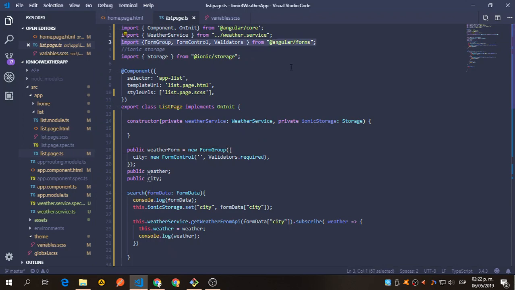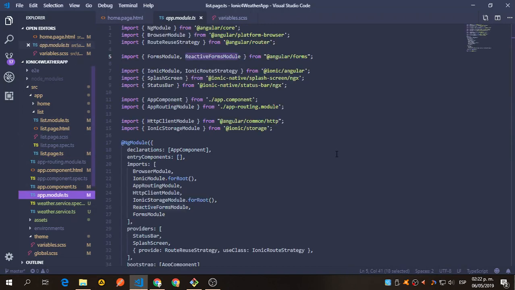We import the forms modules and we import the service. Remember that our service is only calling the Apixu API to get the forecast. So we need to import this storage. Let's go to app module. We need to import this storage module.